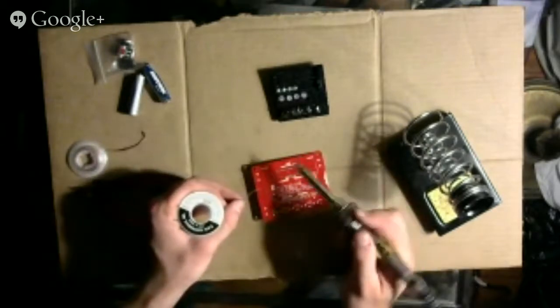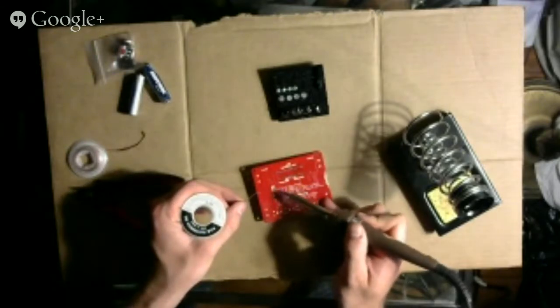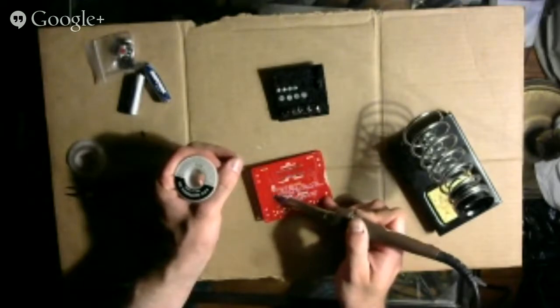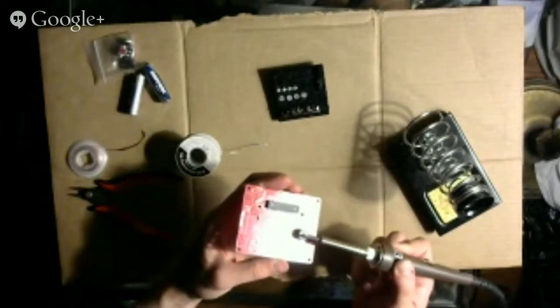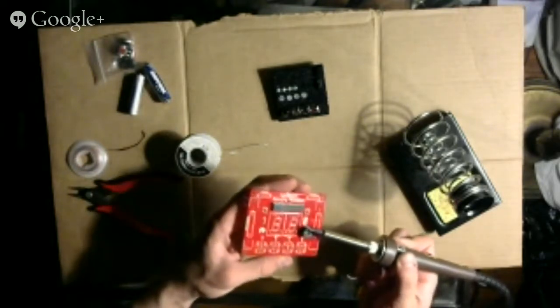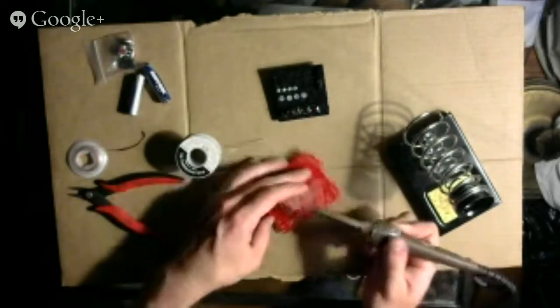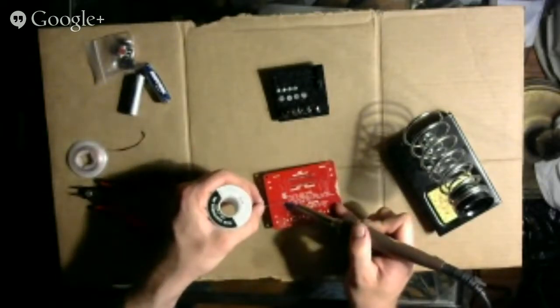Oh, so the buzzer makes noise when I apply the heat to it. And in fact, it makes noise even if the iron doesn't touch it. Interesting. It makes noise even if the iron isn't touching it. I wonder why. Maybe it's an electrical field or something. One Mississippi, two Mississippi.